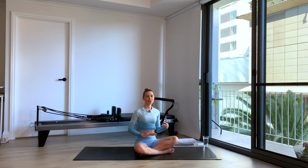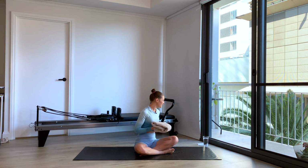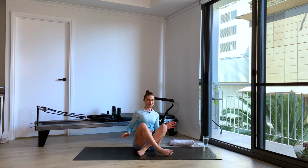Today's workout, we're going to go for a bit of mobility, lots of abs and leg and glute strengthening exercises. There will be no props, but I am going to use a towel just for a bit of comfort underneath my neck, so optional. Have that one on standby if you need it. Maybe about 25 minutes, seeing how we feel in our bodies as we move through.